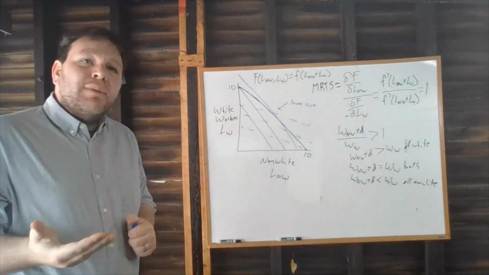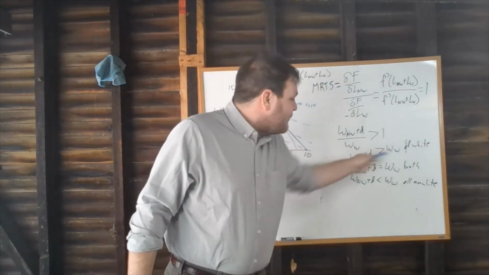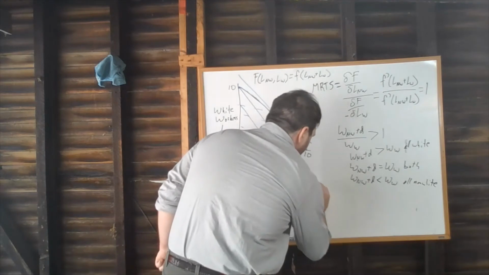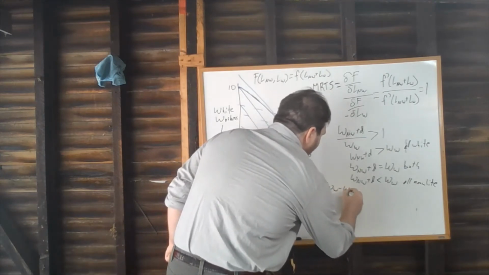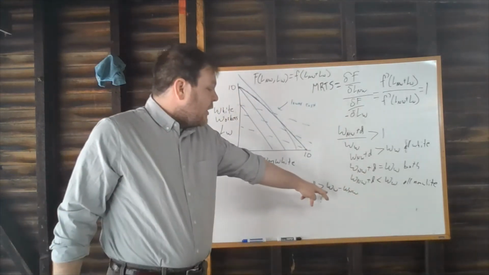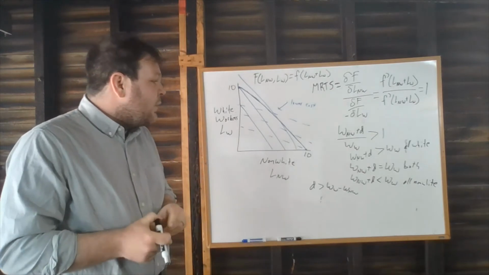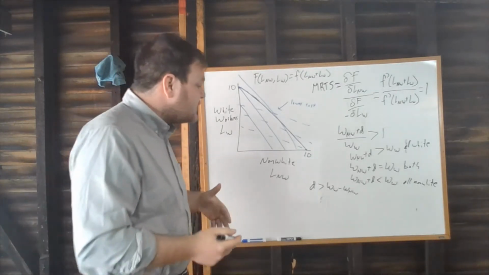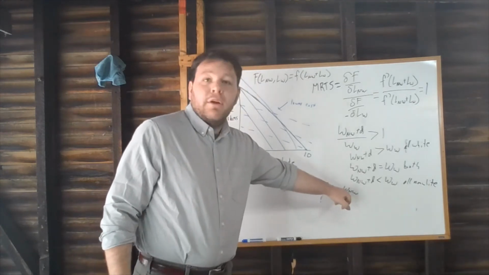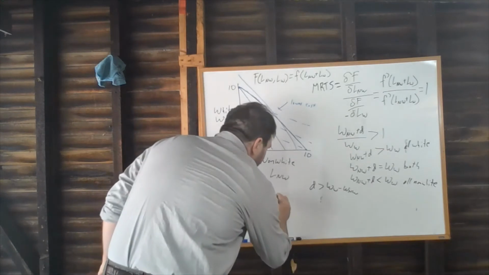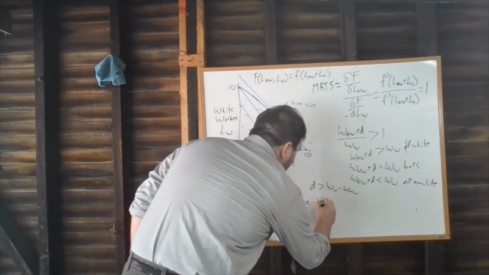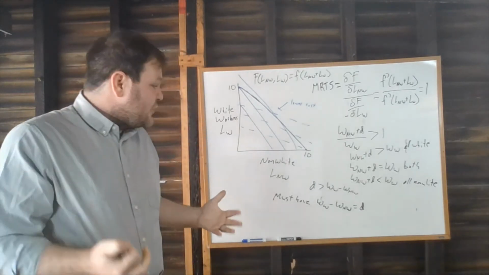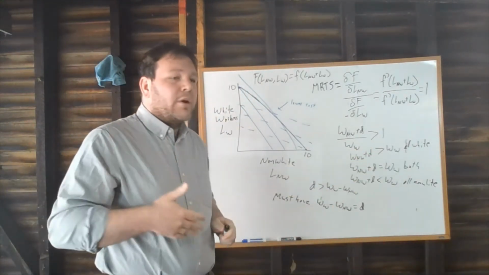Well, what we're going to learn from this is, if we had D greater than the wage gap, then we wouldn't hire any non-white workers. If we had D smaller than the wage gap, we wouldn't hire any white workers. So we must have, if we're going to have employed white and non-white workers, the wage difference between white and non-white workers be exactly equal to that level of discrimination. If we had any other wage gap, we would have some kind of workers be completely unemployed.